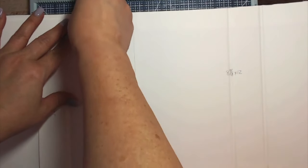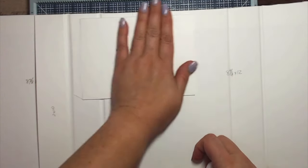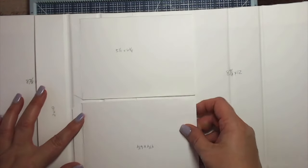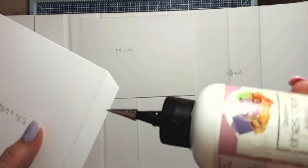And then, like I said, have a paper towel or some sort of cloth in case you have any glue that seeps out. And there's your first flap. All right, and so we are going to do the exact same thing with the second flap.